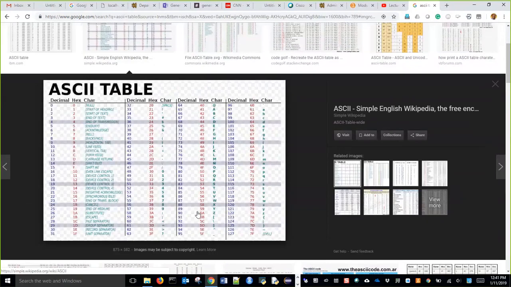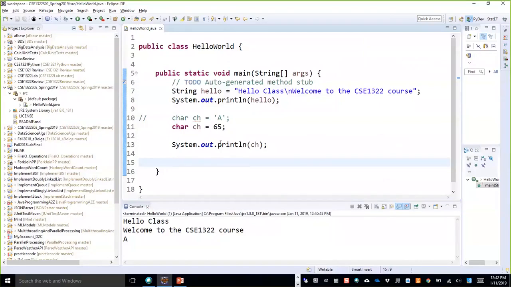You see, uppercase A has serial number 65, and in hexadecimal it is 41. Uppercase A and B are at 65 and 66, and lowercase a is at 97. What is 97? Lowercase a is 97 and lowercase b is 98. So following this, if I say ch is now 66, what will be printed?